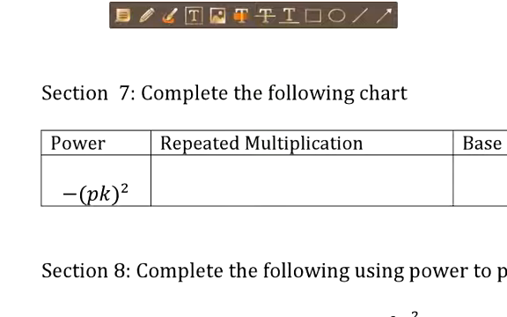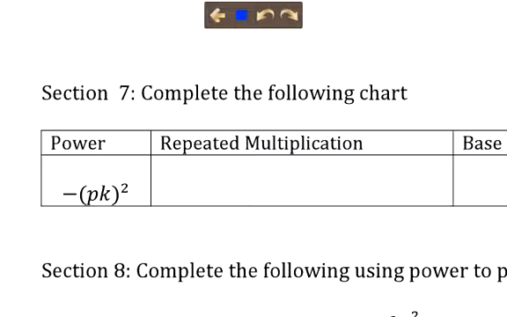On to exponents. Big thing here is make sure that you always remember that if there's brackets, the reason they're writing brackets is to tell you that that is what the exponent is applying to. Or think about them as a big bubble. Because the 2 is attached to the bubble, it's saying I have 2 of whatever's in the bubble. The negative is not in the bubble. So it means I only have 1 negative. It's not changing. It's not being affected by the exponent. It's outside of the bracket.